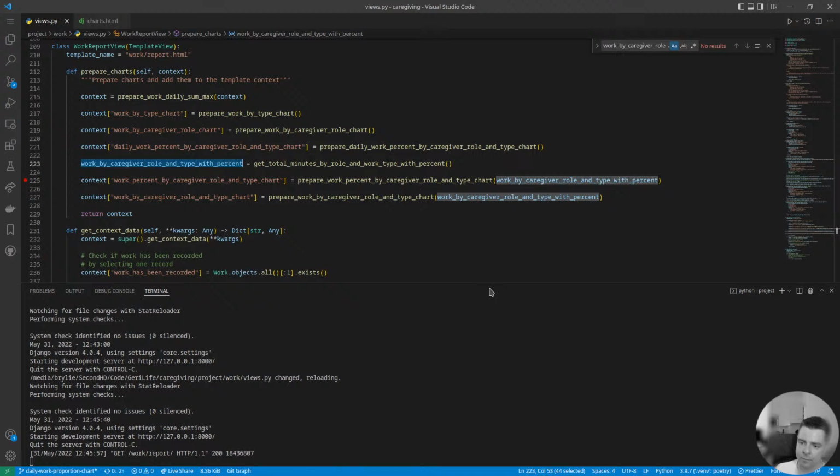without needing to run that query twice. Separating the charts, the preparation, the data preparation is one.